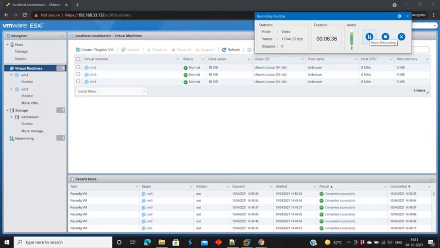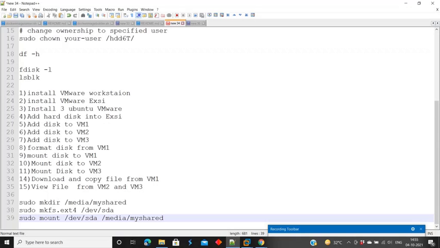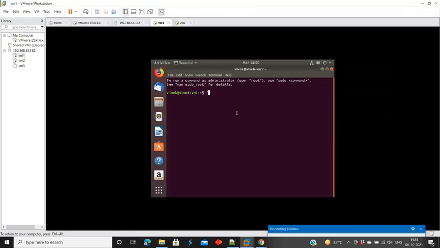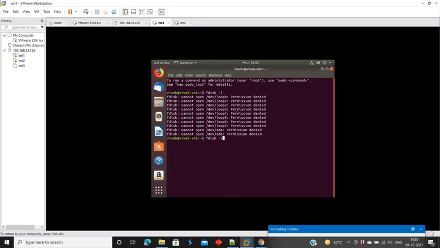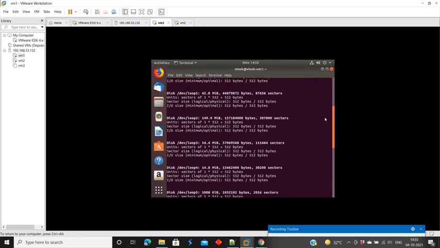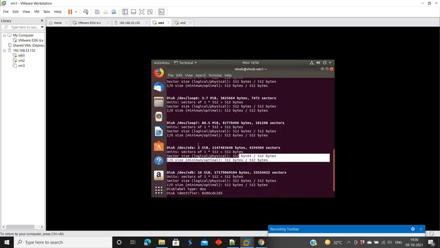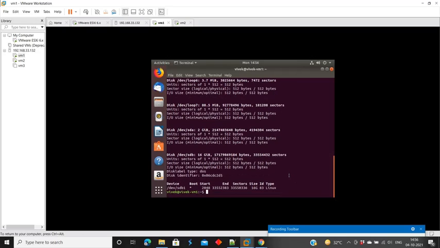Now we will start the VMs. Now we are going to run the following commands. First we will see our disk, so we can run the command fdisk -l, and it will run with sudo. So we can type sudo fdisk -l. It will ask for a password. If we go and see, there is a 2 GB space available, /dev/sda. So we are going to format this and mount this.